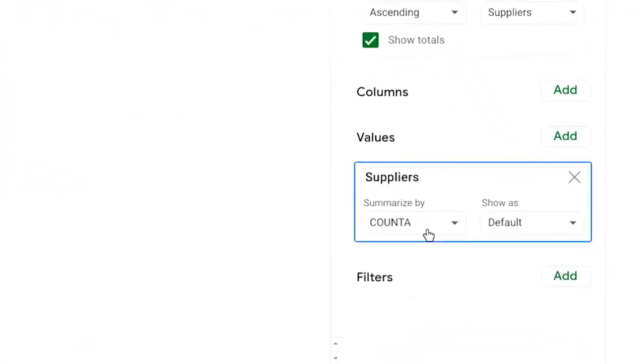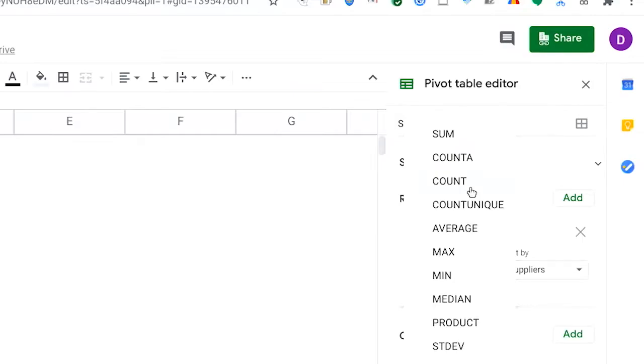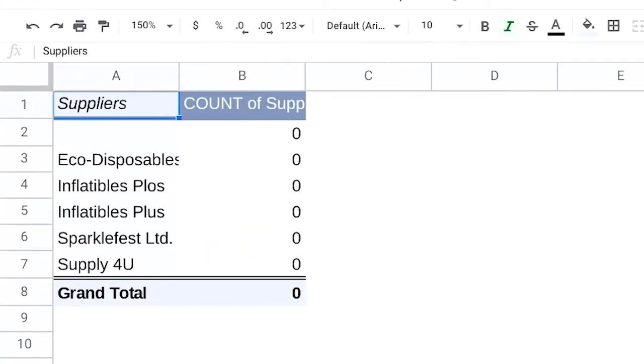Here, we're counting the number of times a supplier's name appears in column C. Note that there's also a function called count, which only counts the numerical values within a specified range. If we used it here, the result would be 0, not what we have in mind.